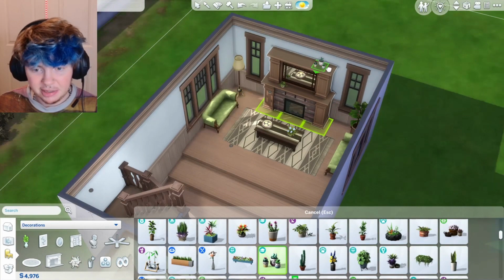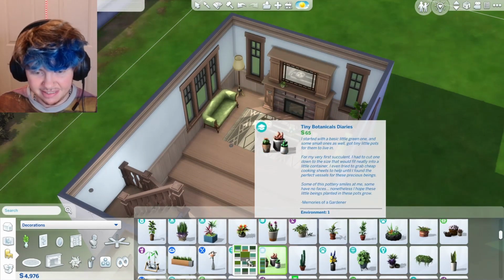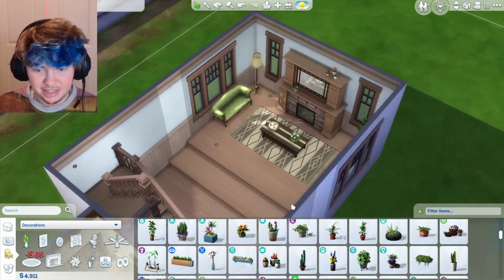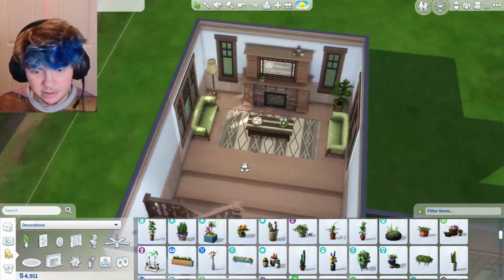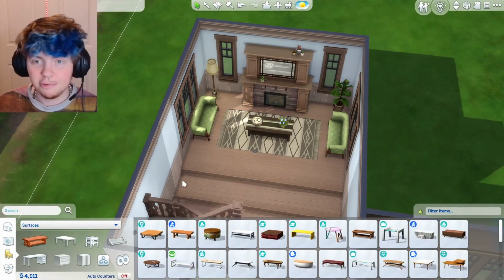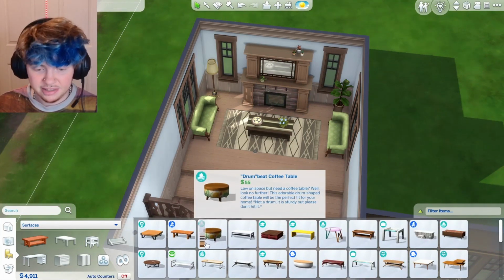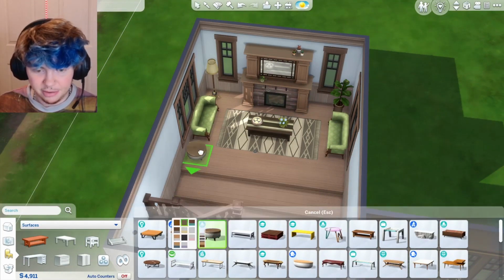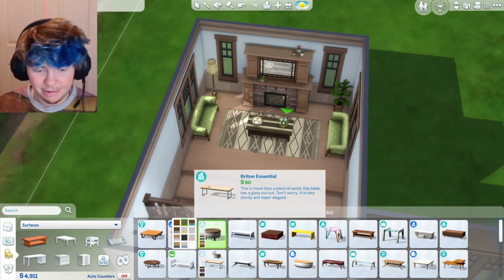I'm tempted to add some of these top part there just because they're really cute. I'm gonna do that. We'll add some succulents to the top there. Then what else? Maybe a little side table on both sides next to these sofas. We do have like 4,900 still remaining, so that's quite a bit. So we've got to try and work out ways to flesh it all out and add more things.